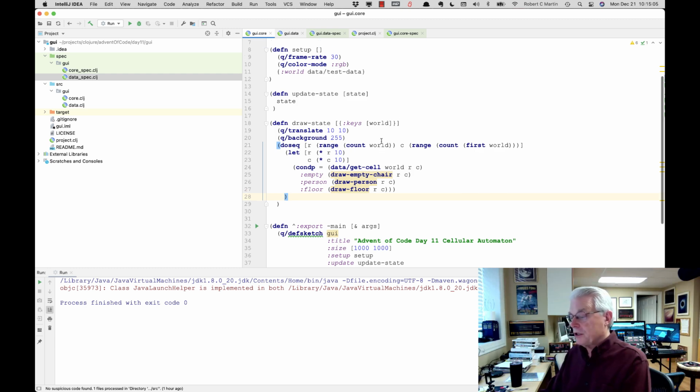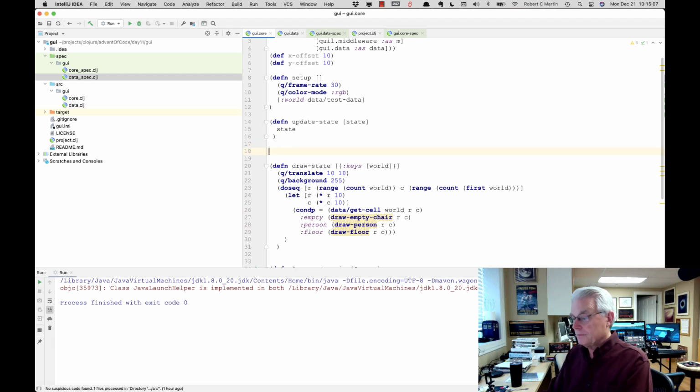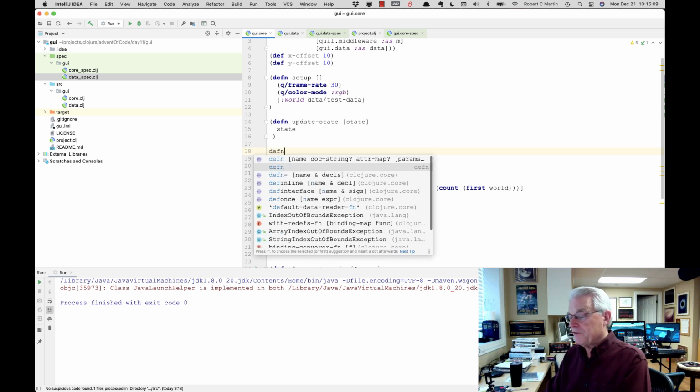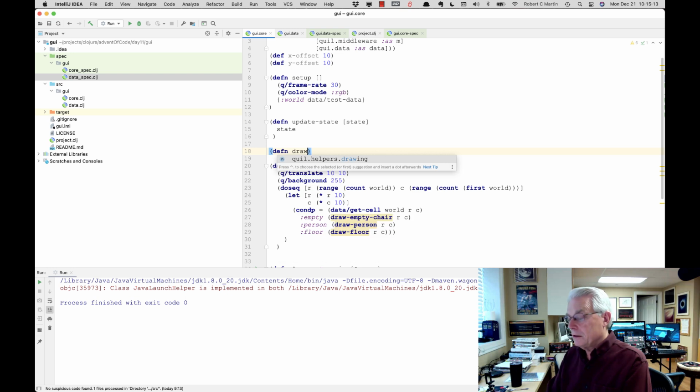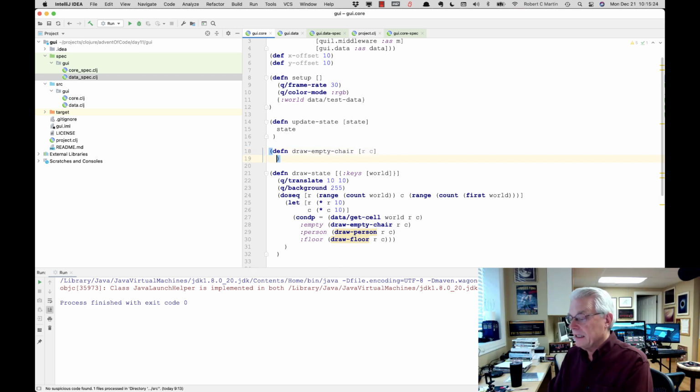Okay, and let's draw these functions. Okay, define draw empty chair. What is this? R and C. Lovely.